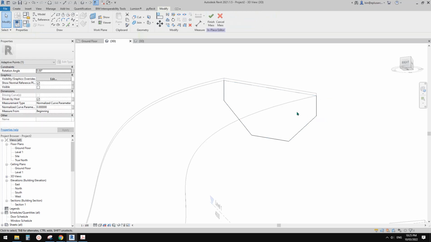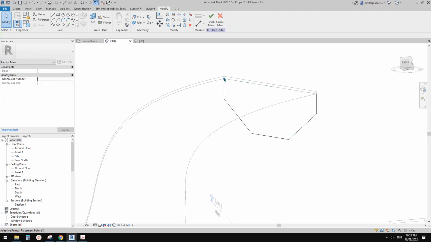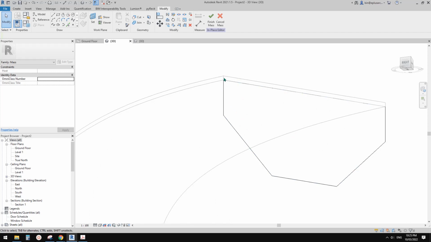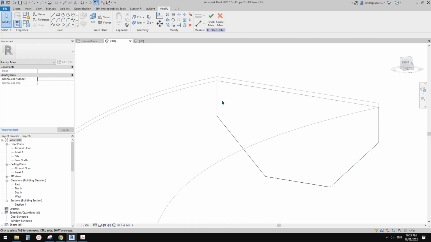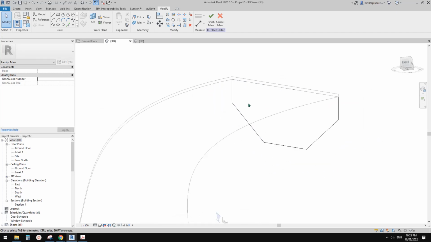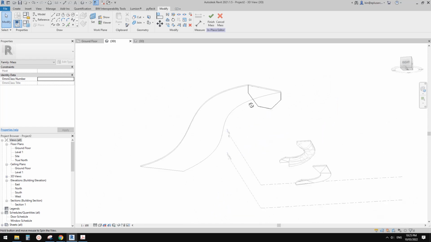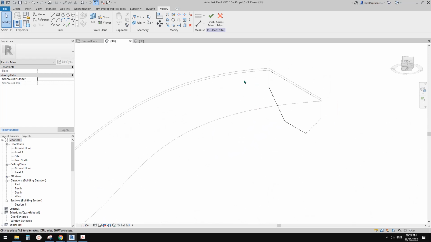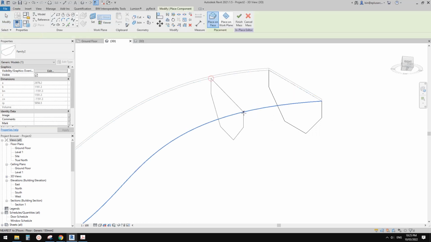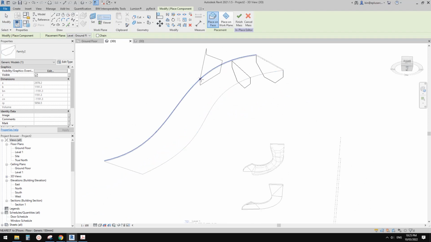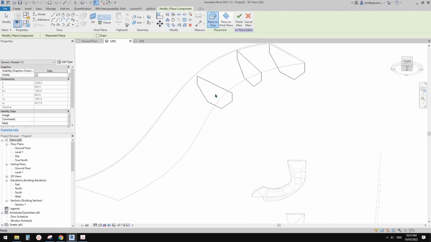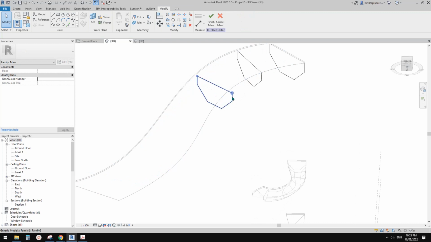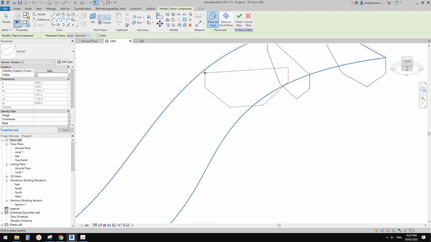Yeah, all works. I think it's probably because we placed onto this face instead of placing onto this edge, and then the orientation or something just doesn't work. So anyways, we can always place onto this edge and then adjust them. Okay, so oops, not on the face. We need to place onto the edge. It's a little bit hard.